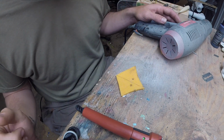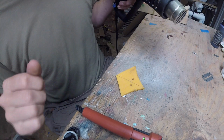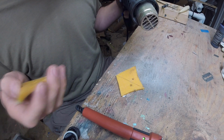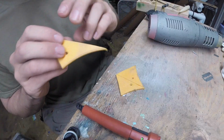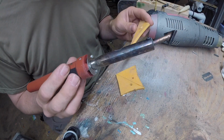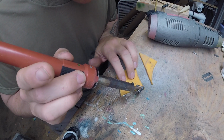Alright guys, so we got finished sanding, it's cleaned up well enough for this. We're going to take our heat gun and I'm going to actually heat up this plastic as well as the plastic I'm going to use to make the repair. Alright guys, so we got it nice and heated up, soldering iron's nice and heated up. Now what we're going to start to do, we're going to come to the edge of our plastic.